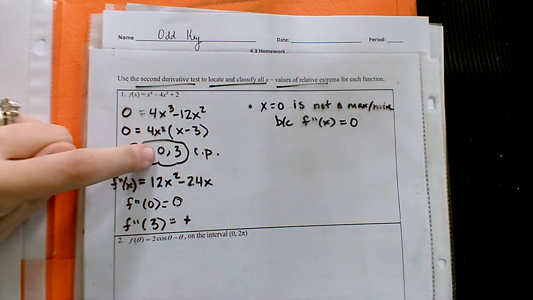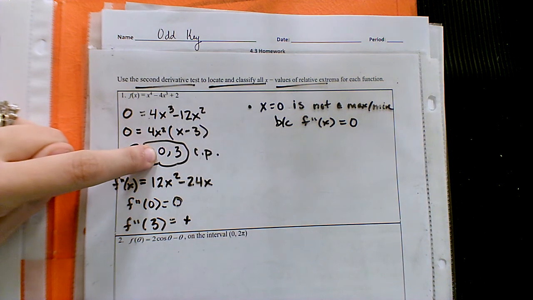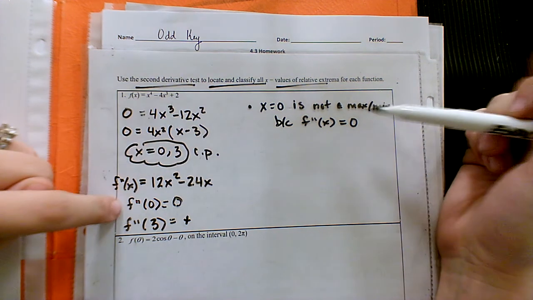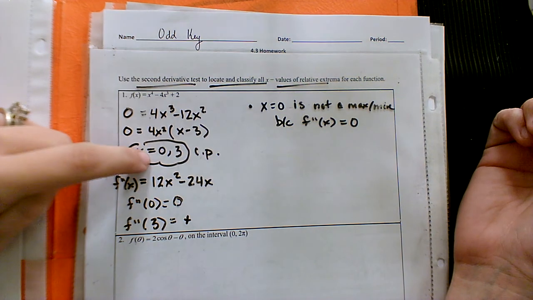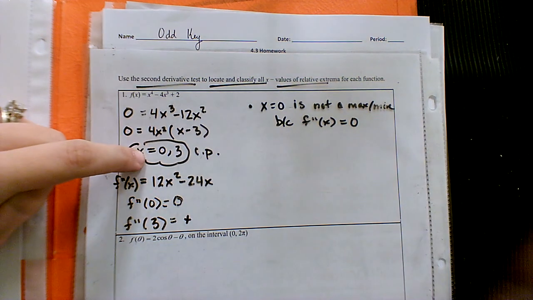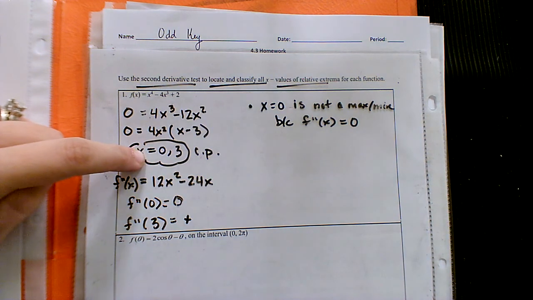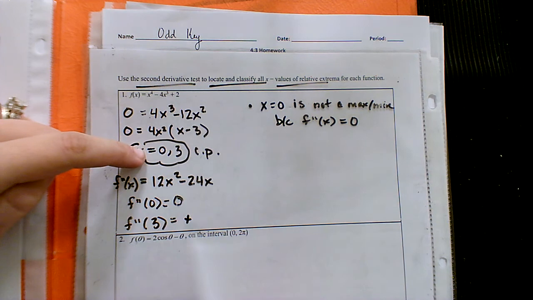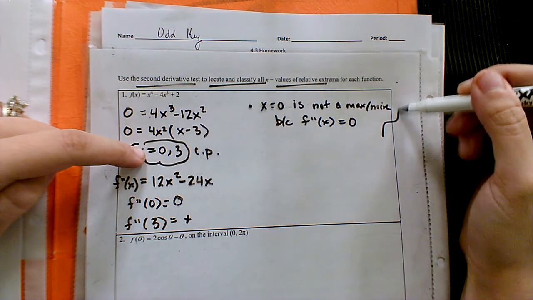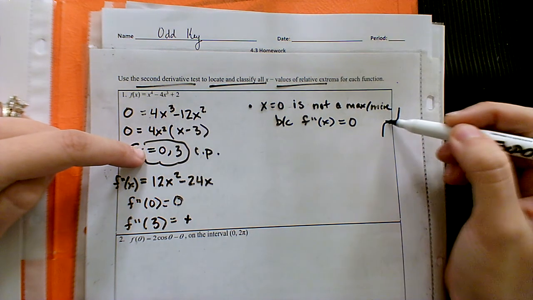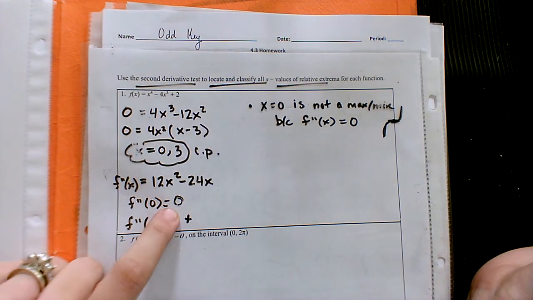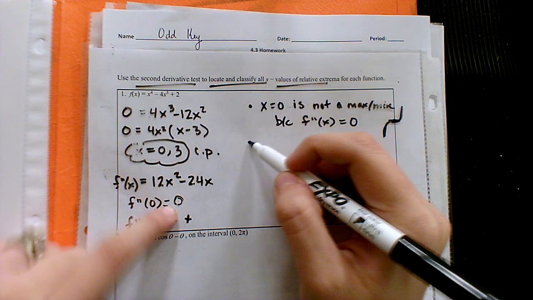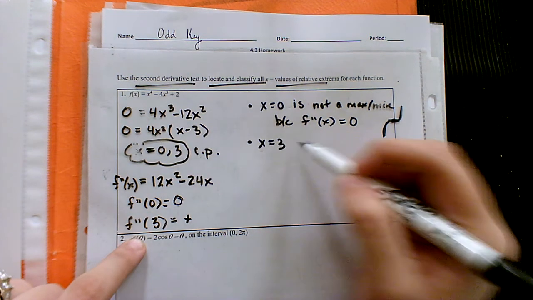So even though 0 was a possible critical point, or a possible max or min, the second derivative test verifies that it's not. Can you think about what's happening here at 0? What was one of the cases when we did the table, if it was a critical point but it wasn't a max or a min? Yeah, it's level. So you have something level here. If you're level, for instance, like this, you don't have any curvature right there because you're flat. You're not concave down or concave up. So that's what this is telling us. You have no curvature.